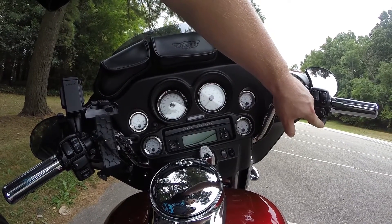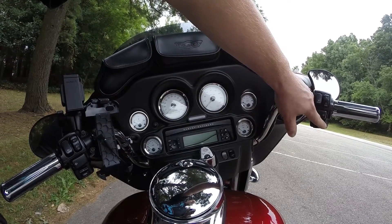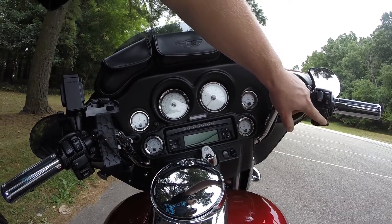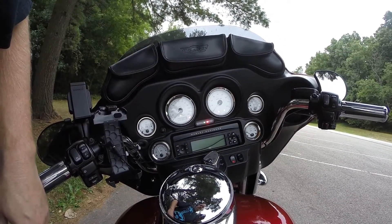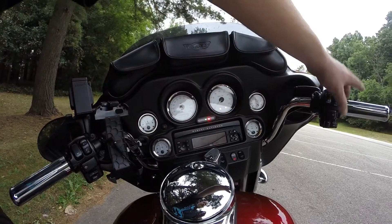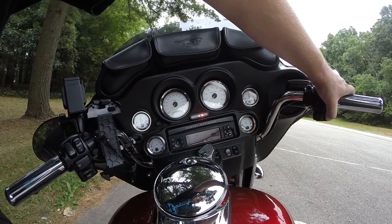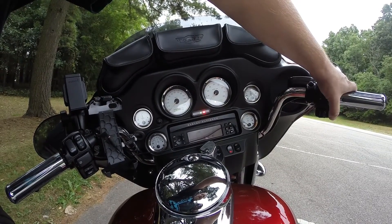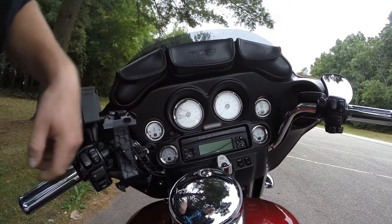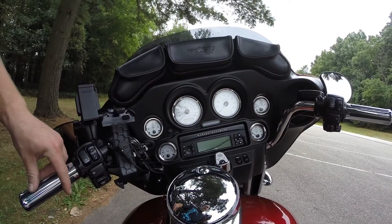The audio switch on one side lets me turn the radio up and down. On the other side, mode and select switches between AM, FM, weather band, and auxiliary — and you can tune your bands up and down. Mine is on auxiliary most of the time because I'm running my phone for music going into the radio.